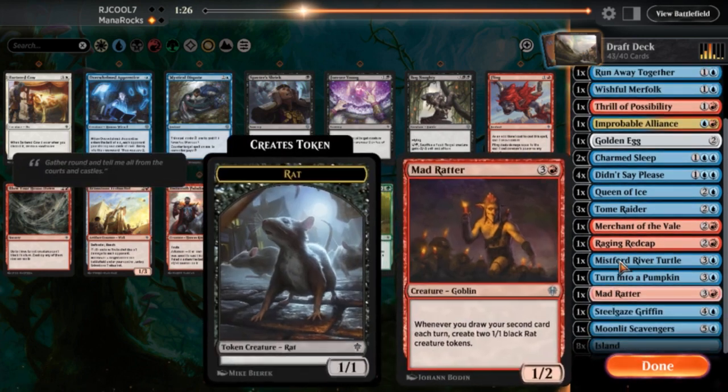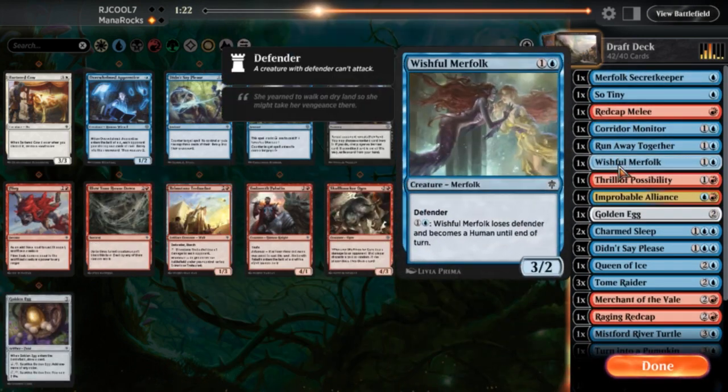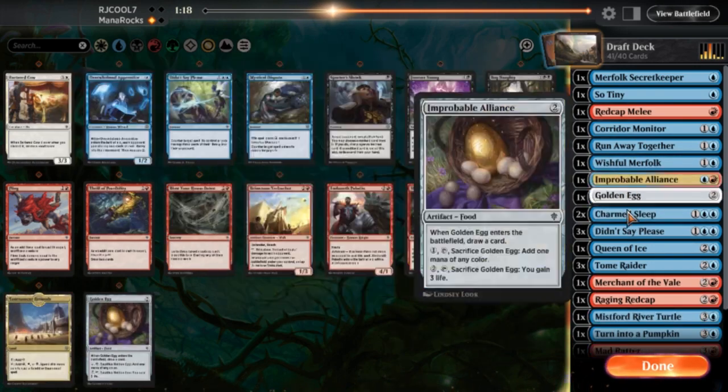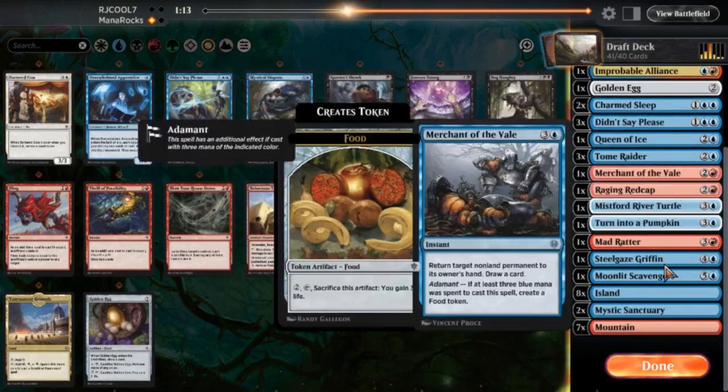Bring out maybe 1 counter spell because we're not trying to mill them out. Don't want to cut too many creatures, though. Can probably cut the Thrill of Possibility here. That's kind of a flex slot anyway. And then I probably just don't need some of the cards that I just boarded in.